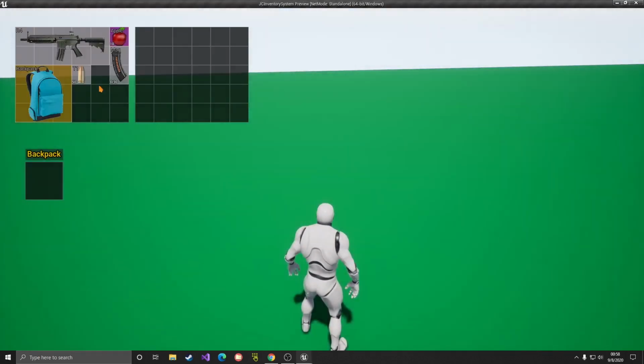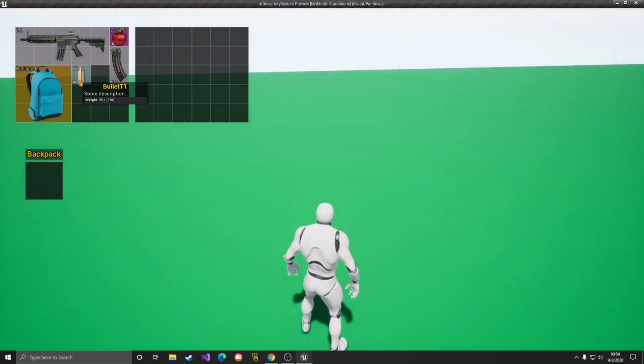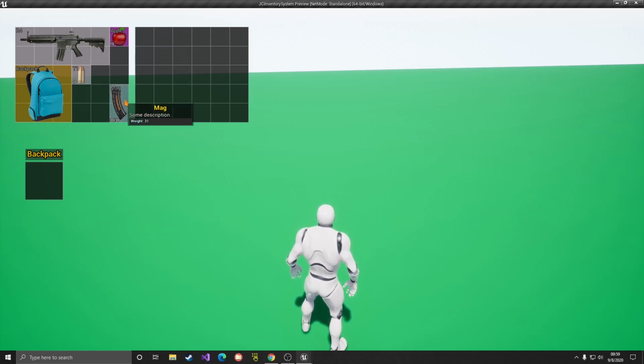So everything is normal here. Let's go ahead and play, and as you can see, this is our bullet right there, 50 of course as indicated in the data table. I can drop it over the mag, and now we have 30 out of 30, and of course remaining here is 20, so it works by default here. And of course it respects the limitation, which is 30. Later we'll add a right-click menu to the magazine so that we can unload that ammo somewhere in the inventory, or stack it with this one right here. Now it's full, so we can't add any more, but you saw that we could add the ammo to the magazine.